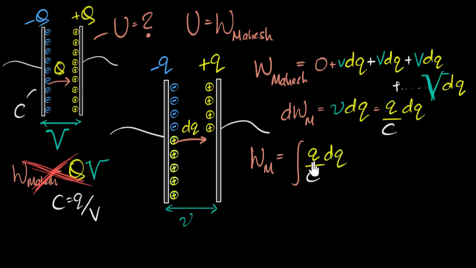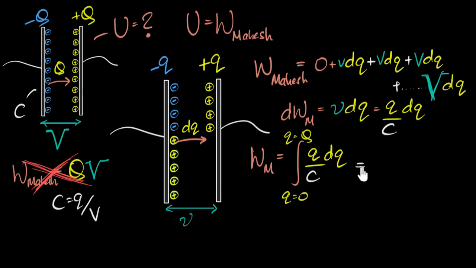And from where to where? What is the initial charge I'm taking? The initial charge is 0. I'm starting from q equals 0. And what is the final charge I want on my plate? The final charge I want on my plate is capital Q. So from 0 to capital Q. Now if we integrate this, we'll get the work done, and that'll be our potential energy. This is the last time I want you to pause the video and see if you can calculate this integral.